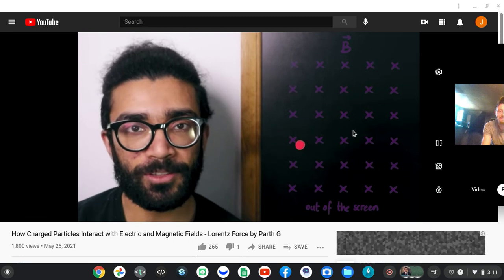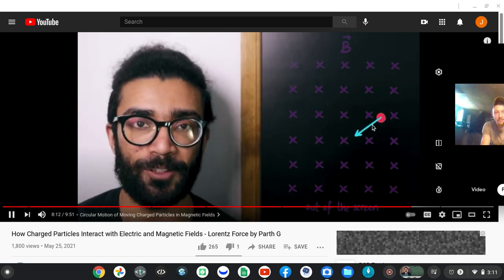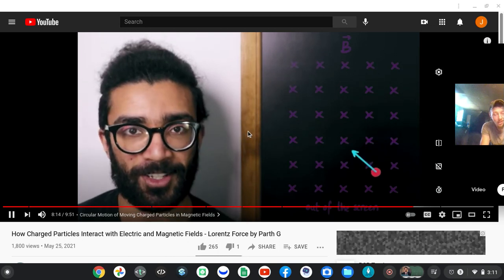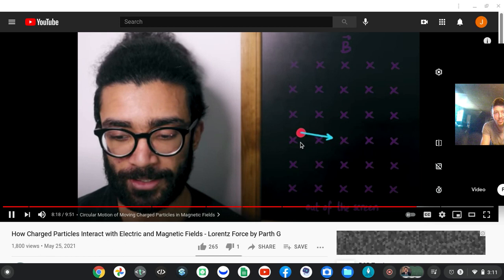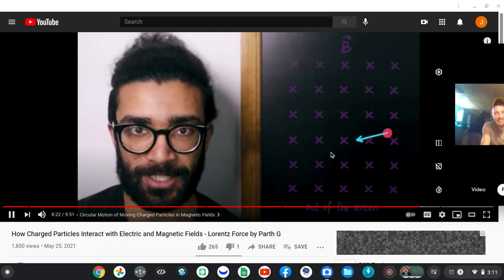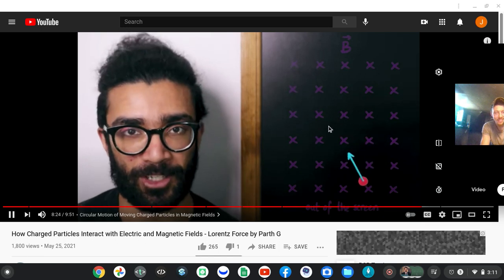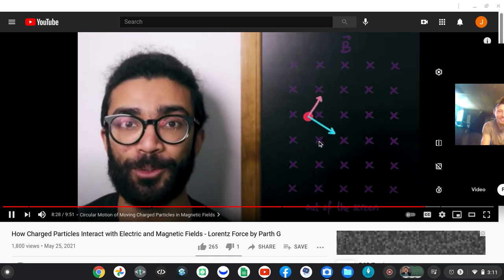This is circular motion, and for those of you familiar with it, the force is always perpendicular to the direction of the velocity of any object moving in a circle. This means that the speed of the object doesn't actually change, unless there are some other forces exerted on the particle. But in this scenario, that's not going to happen because we've just got a magnetic field and a charged particle. But interestingly, the direction of motion changes constantly. It moves in a circle.